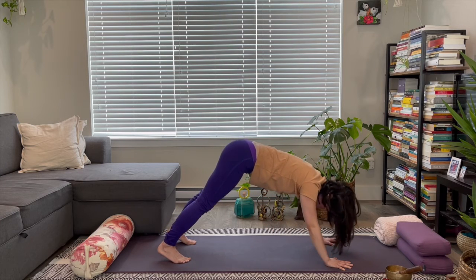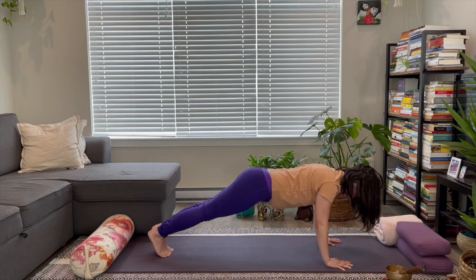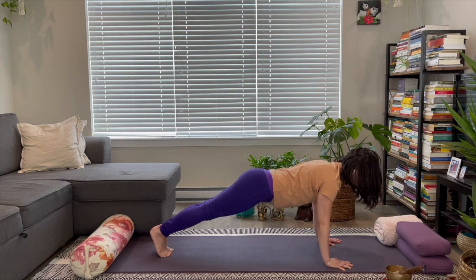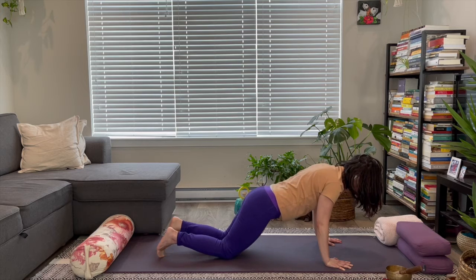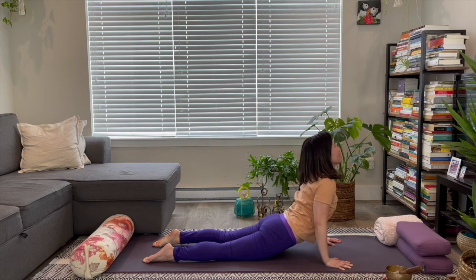And inhale, we'll bring the heart forward. Walk the feet back a little bit. And walk the feet together, draw the heart up. And exhale, knees towards the earth. We're gonna roll the heart up, coming into Cobra.